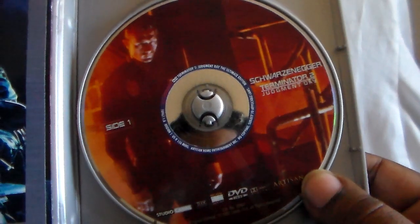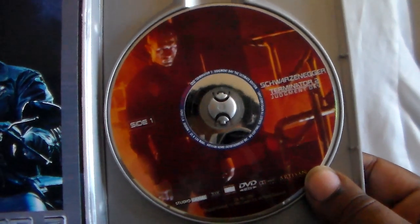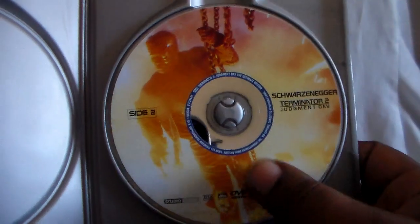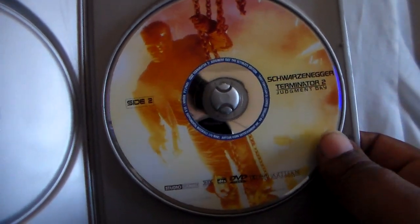This one came with the booklet, also still intact. And then there you see the T-1000. Really cool to see him in there. When they introduced that was just awesome. There you see a sad moment where he's on the hook and the chain, and yeah, still brings tears. But this one has a ton of special features, a really nice one to have. I want to say this has all 3 cuts, but I think the third one is hidden within the menu, if I remember correctly.